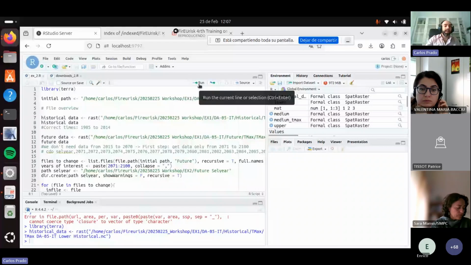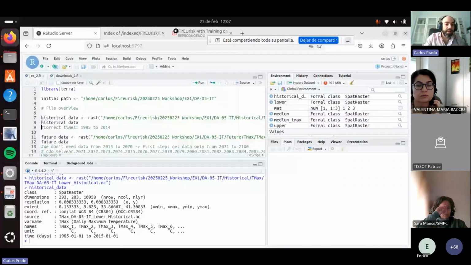And as we are using terra, the data is represented by a spatial raster. And we see here in time that we have the correct dates that we need, from 1985 to 2014.